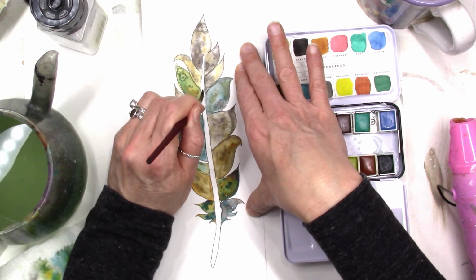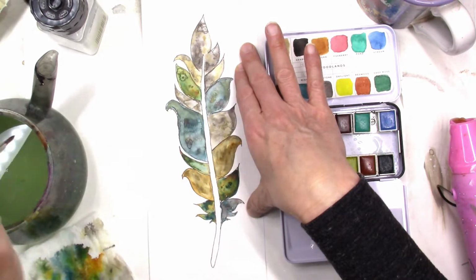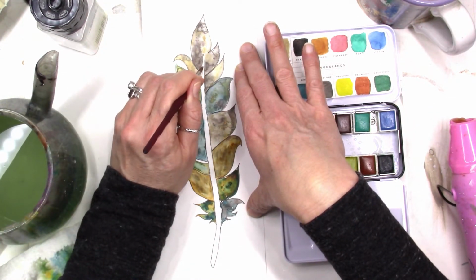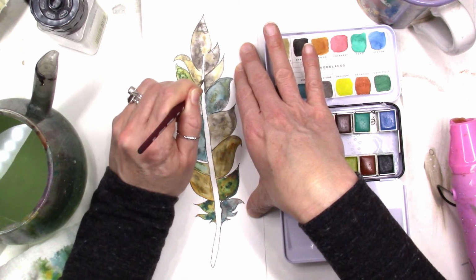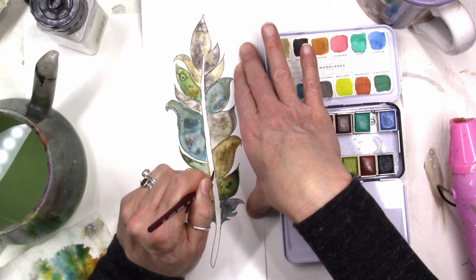So I'm a very rookie watercolor artist for sure, but I love these little sets that I got. I got Woodland, Tropicals, Currents, which is the most beautiful aquas and blues. And then I got one other one, I got Terrain. So I'm going to be using these a lot.